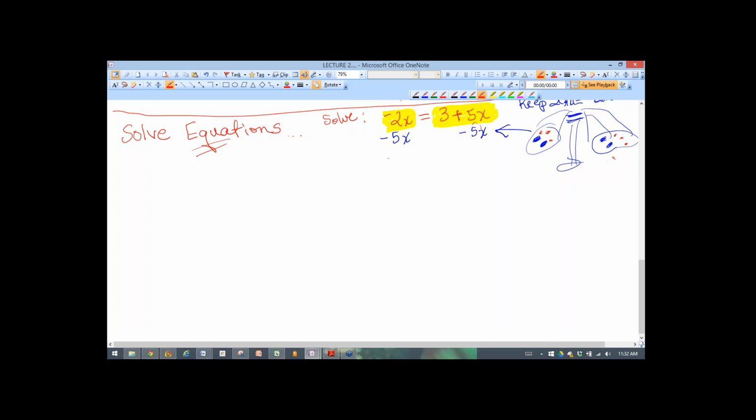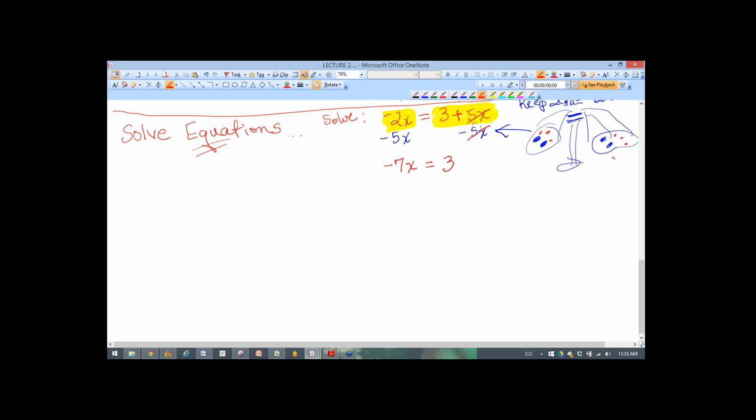This is why it's really good to skip lines in your homework when you're working out problems, because especially when you do this style of solving, you can keep your scales balanced in between the lines. It helps you. So now negative 2x, negative 5x, that's going to be negative 7x. This is my new left side of my equation. Now these guys cancel, right? The negative 5x and positive 5x. And I'm left with just the 3 on the right.